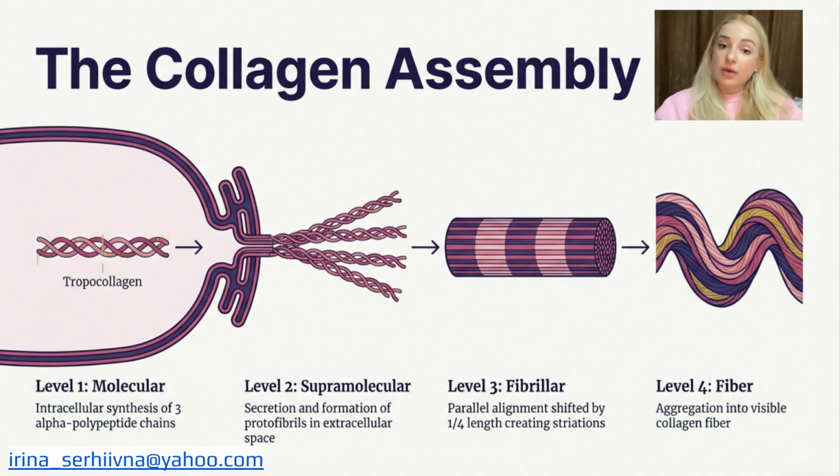The synthesis of collagen fibers is done by fibroblasts, and there are two stages: intracellular and extracellular. In the intracellular stage, we have the production of alpha 1 and alpha 2 chains. Then we have a specific sequence for them. We create a triple helix, and this triple helix is exocytosed into the extracellular matrix, and all of the further three steps are happening outside of fibroblasts.